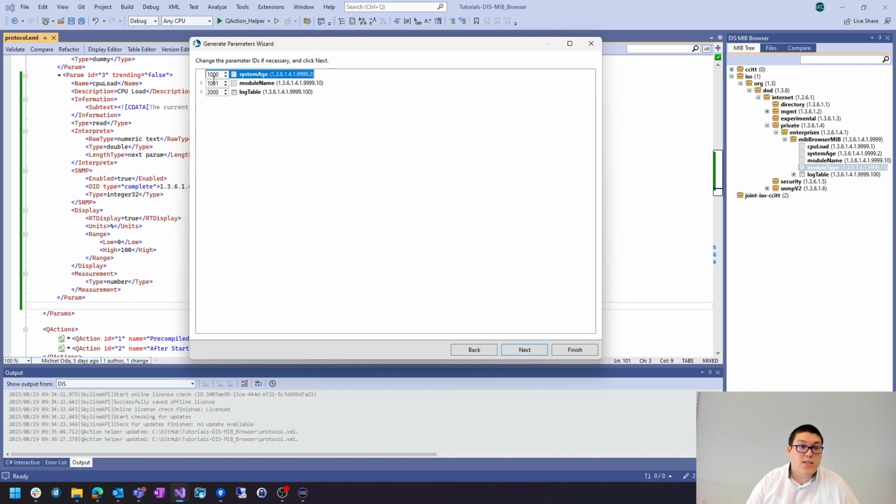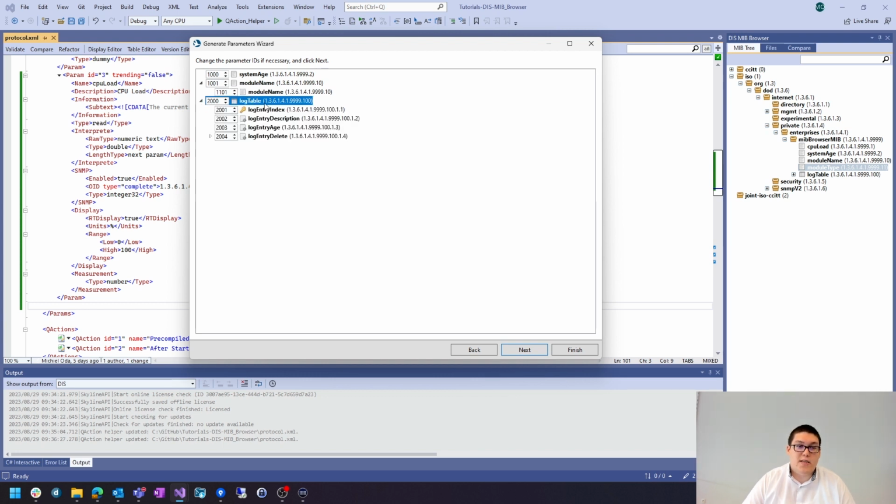So you have our system age, with the parameter ID 1000, the module name with 1001, and you also see here there's a little arrow, which shows, hey, there's again a module name. So you would say, hey, 2 times the same one. Not really. This one is the read parameter, and this one will be the write parameter. So you can see the offset 1101 is being used here. So it will be 2 parameters, the read and the write together.